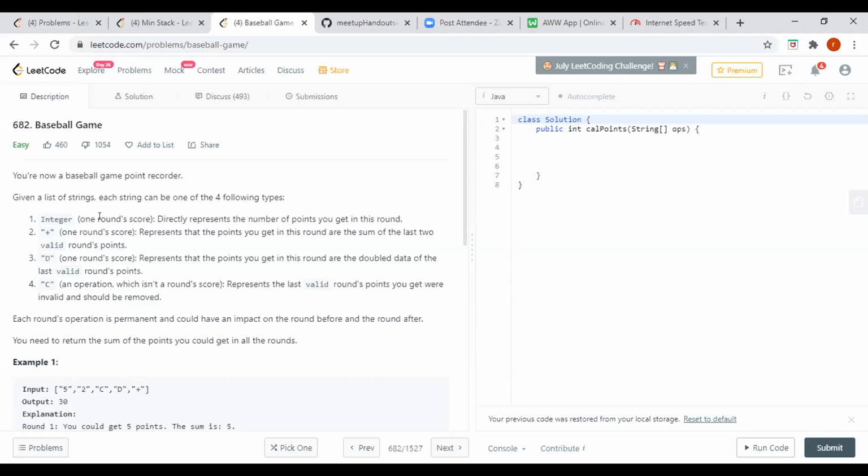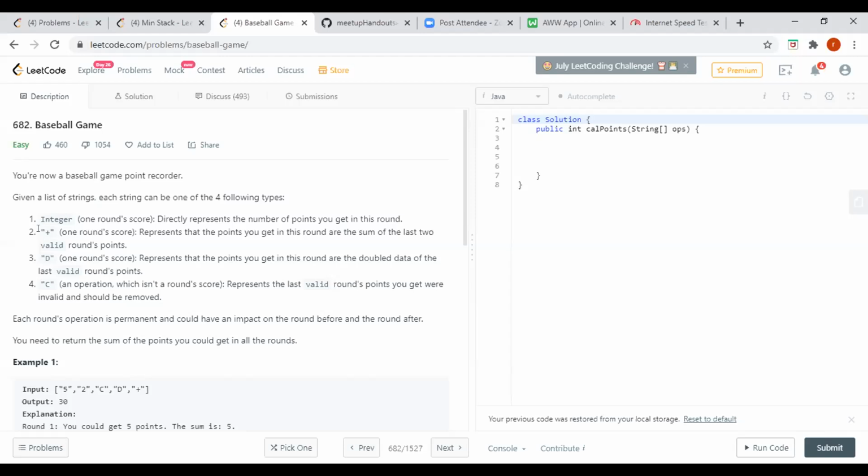Out of the four types, we have one operation and three ways where we can store the score of the game. The first is the integer input: whatever integer value we get as input, like 5, 4, 3, the value of the point will be the same as the input integer.